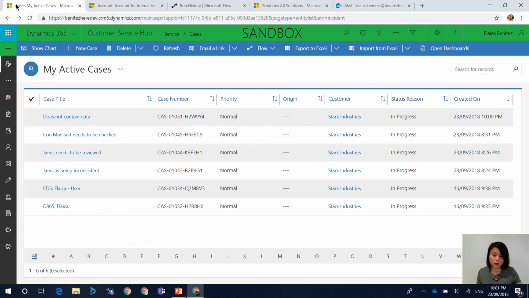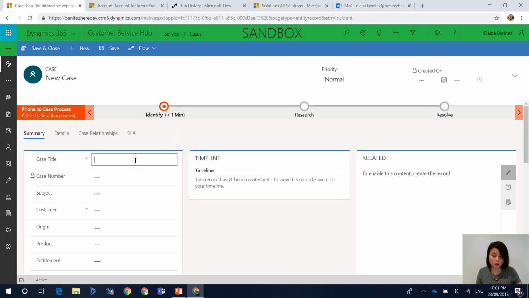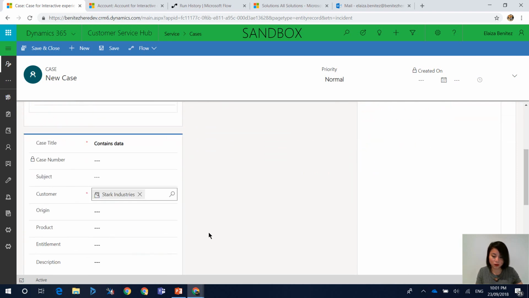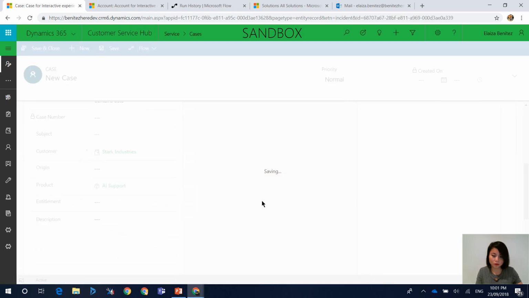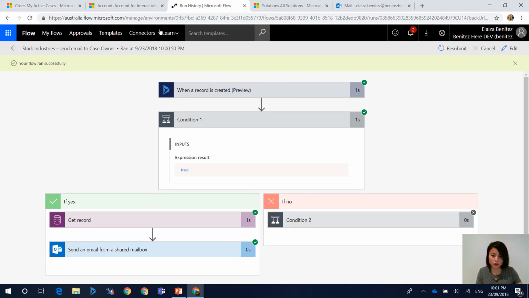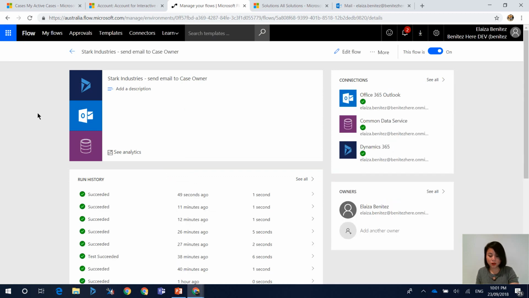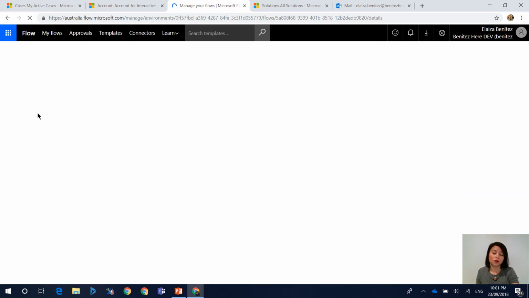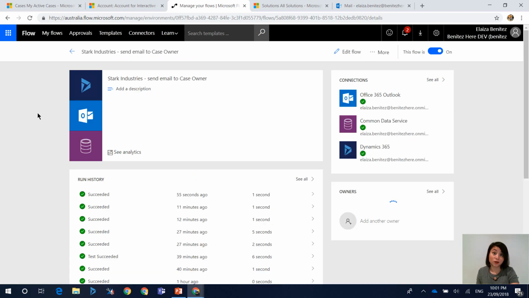Okay, so I will now go back into Unified Interface, and we're going to test the other scenario where it does contain data in terms of the product field. Cool. So now when I go back to my flow and we check the run history, we should see that it has succeeded. Fingers crossed.